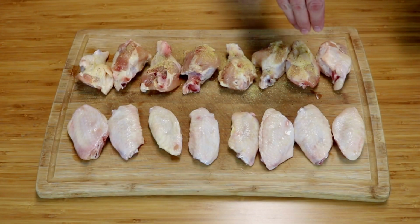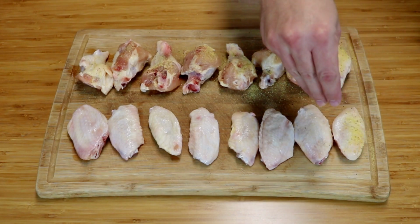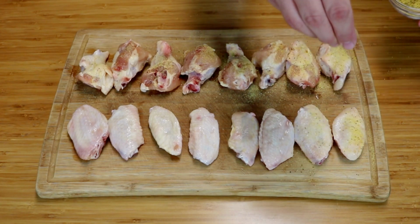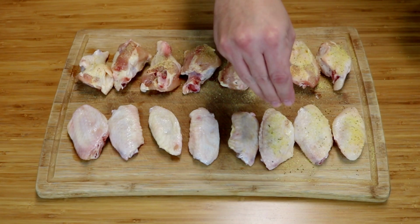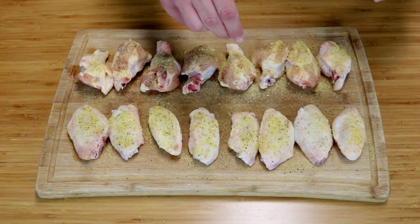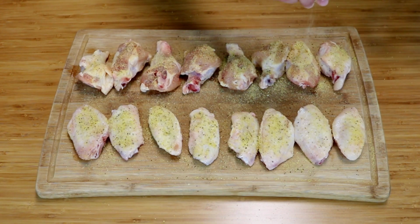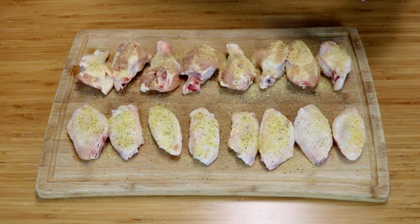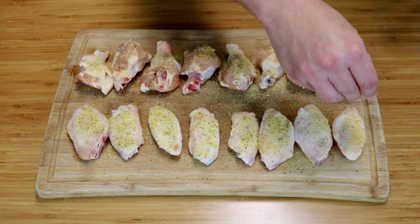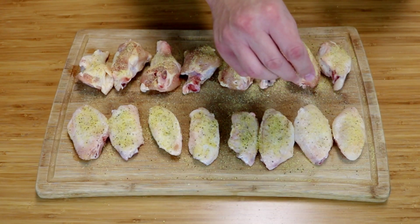We're gonna start off by seasoning our wings with some lemon pepper. This is McCormick's lemon pepper, but you can use whatever lemon pepper seasoning you have. Then what we're gonna do is add a little bit of garlic powder on your wings. These two combinations come out really great. I love the flavor on it. So you wanna go ahead and season both sides of your wings, and then we'll get on to the next step.